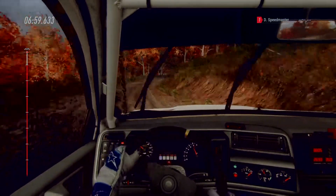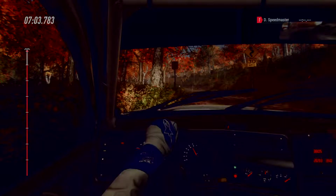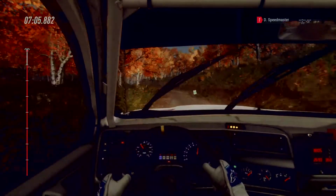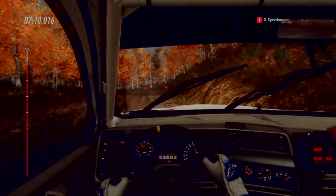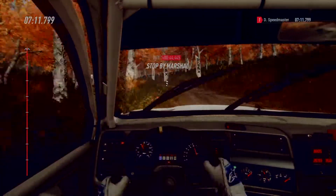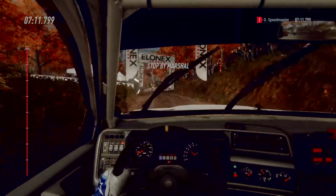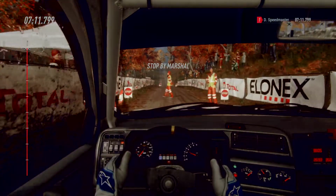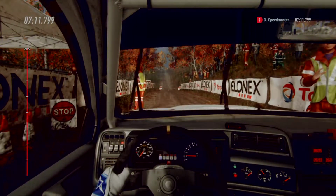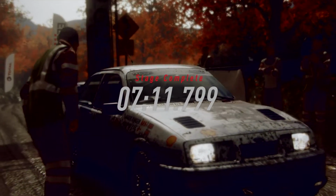5 left, very long, tightens, 4 cut, into 5 right of a crest, into 5 left long, caution don't cut, over finish to stop. Good, but let's check the times.